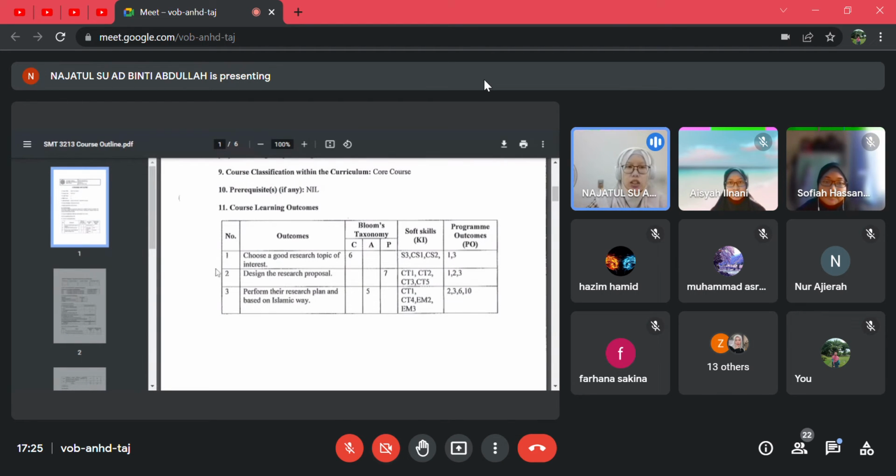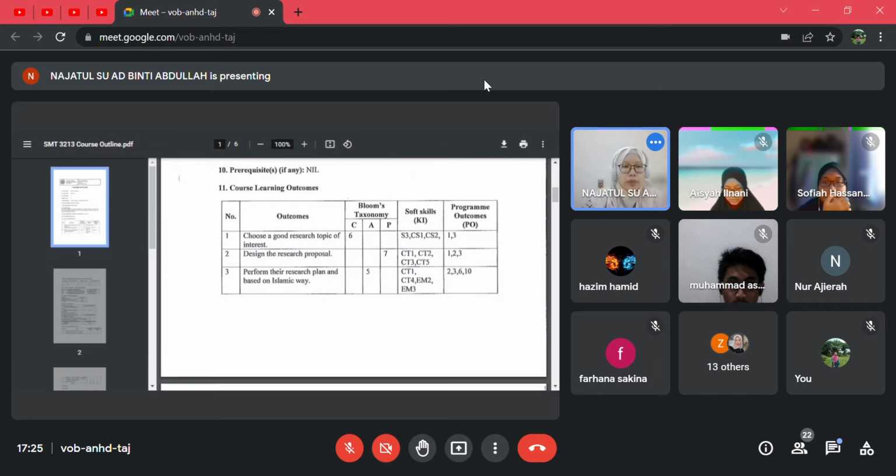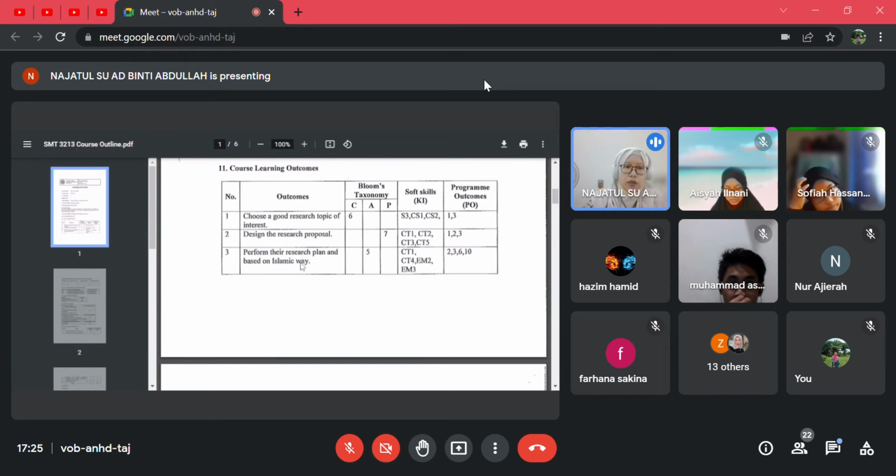So this is the course learning outcome. There's one, choose a research topic. Okay, you already did that, good. So it's already achieved. Number 2 is to design the research proposal. Most of you are going through discussion with your supervisor for drafting the proposal. And number 3 is to form the research plan based on the Islamic way. So whatever we do, we are Khalifah of Allah.